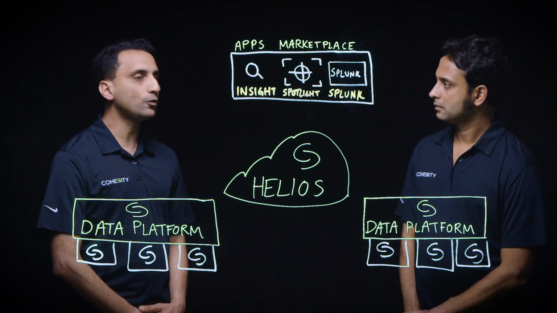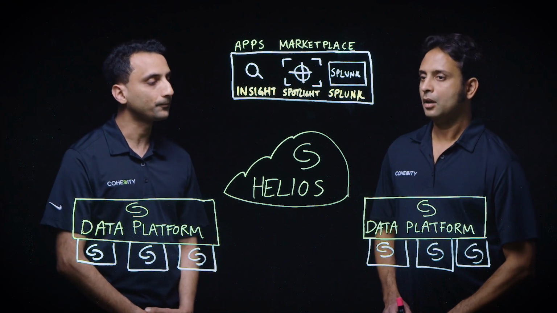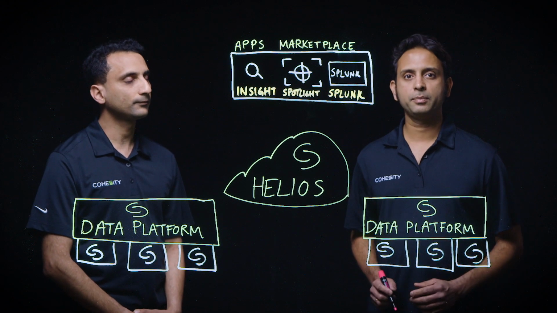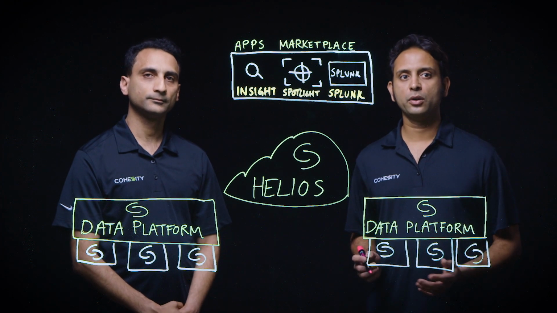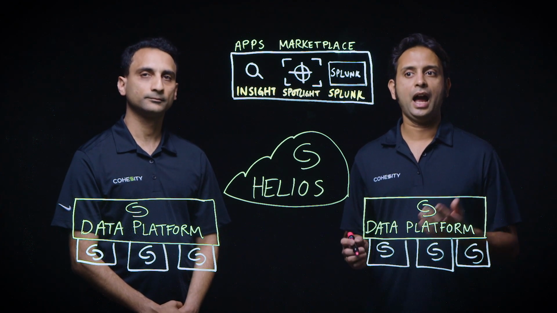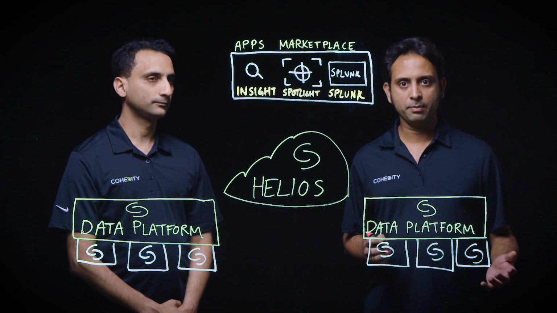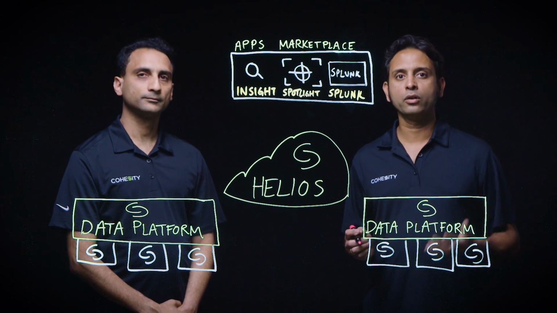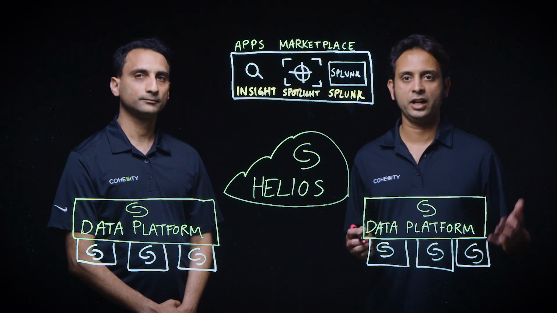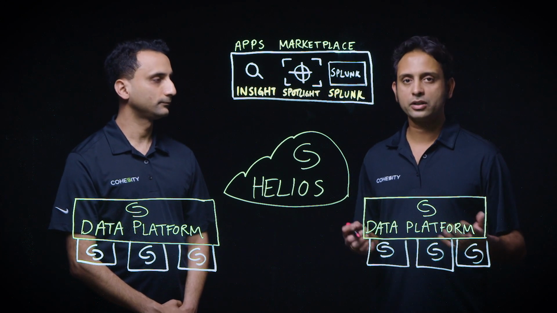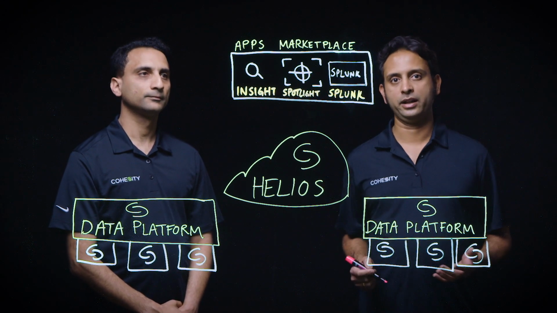Given this, Venkatesh, do you want to start with explaining what are these applications, how do the customers get these applications, and how do we run them? Most certainly, Sachin. An application typically consists of various container images that are put together by a developer. And in doing so, he uses tools like Cohesity SDK and other internal developer tools that he might have. Using all these, he puts together an application package, and along with it, he also specifies the resource requirements of the application in terms of an application specification in a YAML format. Cohesity then takes all these application package, validates it internally, and then uploads it to the app marketplace.